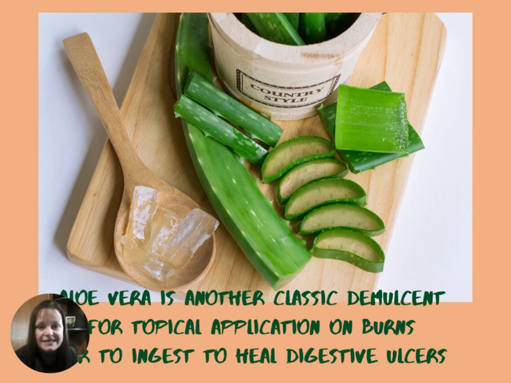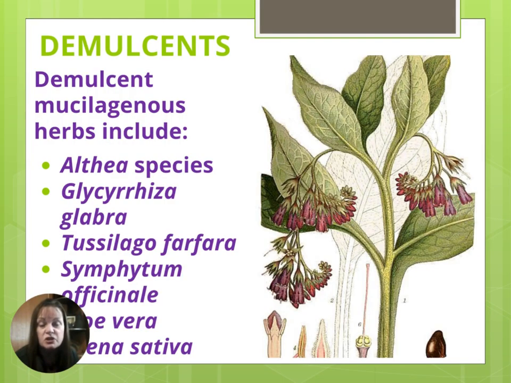It has a slight laxative effect, certainly a soothing effect on the intestinal and stomach mucosa. So aloe vera gel or juice has been used in teas and in various oral preparations. And it also has immune modulating capacities due to the mucopolysaccharides it contains that might be helpful for various inflammatory or autoimmune dysfunctions. Other demulcent herbs include Althea, that is mallow.